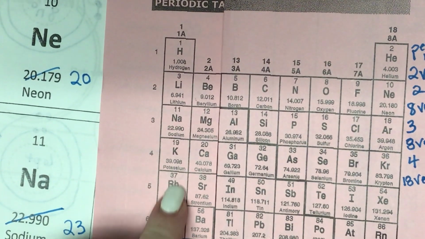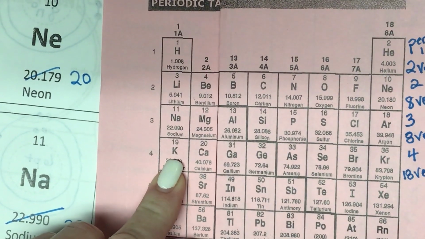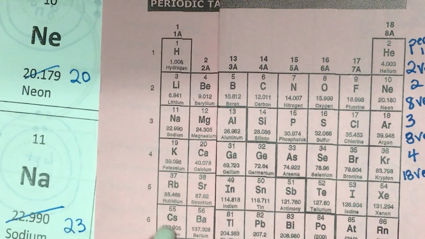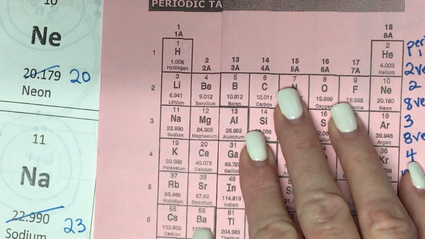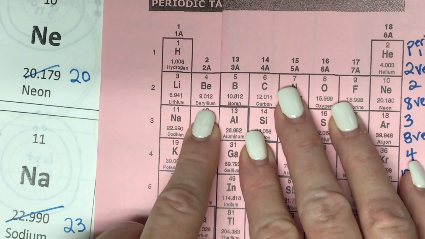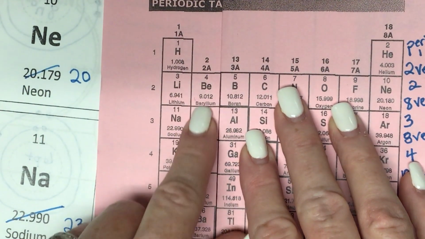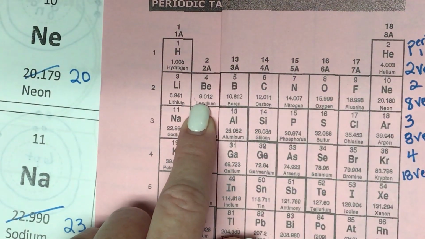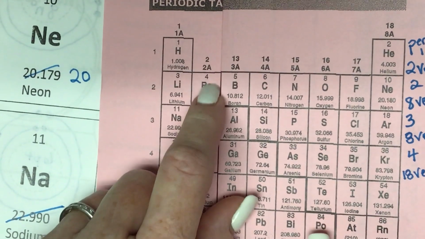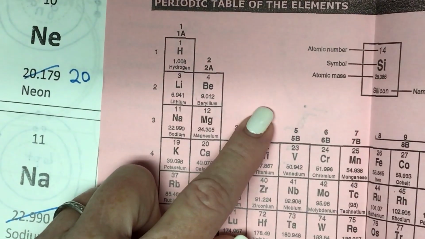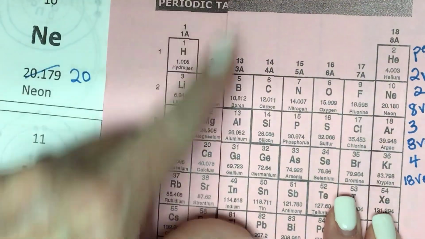All right, how many valence electrons would potassium have, guys? Good, 1, because it's in group 1. How many valence electrons will this group that beryllium is the head of? Show me fingers. How many valence electrons do you think 2A has? Okay, 2, good. All right, now we're gonna skip the transition metals. That's why I have your periodic folded like this. We're going to skip this.